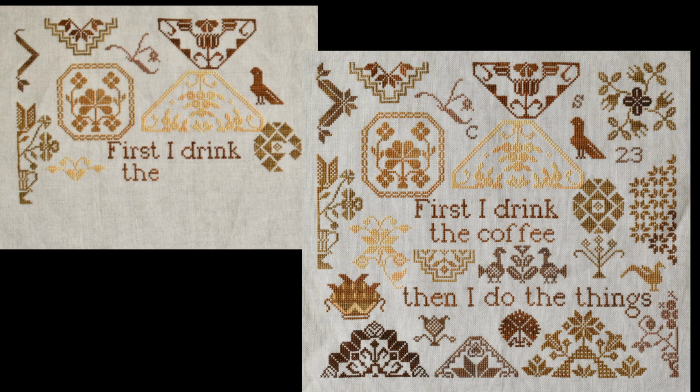This is my one finish from last year's WIP Parade, Heartstring Samplery Coffee Quaker. This was my first finish of 2023, and unfortunately I still don't actually have it fully finished yet, which is kind of sad. The framing shop is on the way to pretty much everywhere I go in town, and I have stopped in once to get an idea of how much it was going to cost me, but he doesn't mount needlework himself.